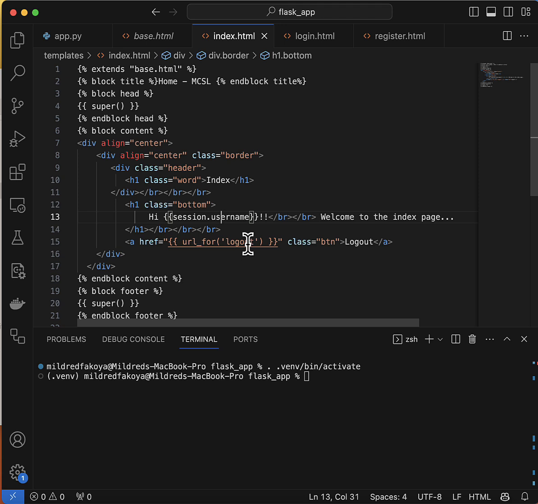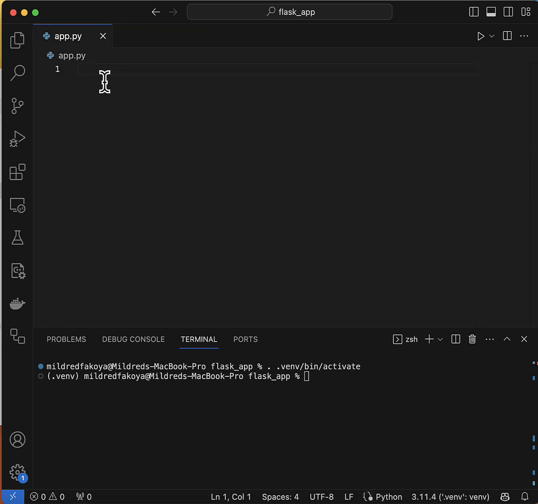So I have created all of these template files, all inheriting from the base. It's time for us to now work on the app where we need all of our views displayed, or where we give all of the commands. For us to start using MySQL, we need to first of all connect the Flask application to the database. Then we want to configure the cursor, and then we are going to create the functions that we want to run on login and on registration.